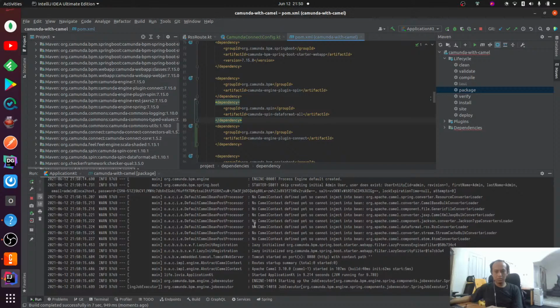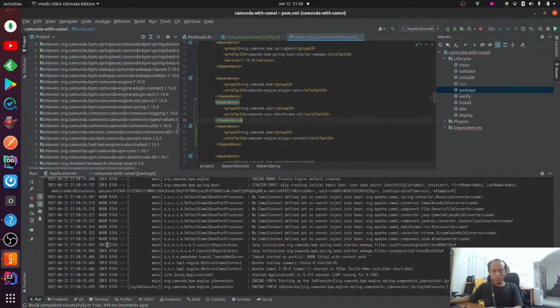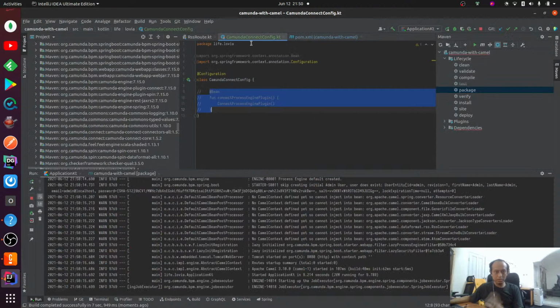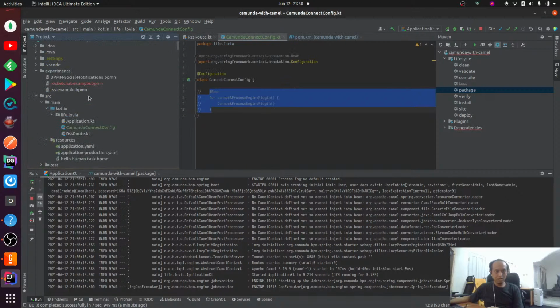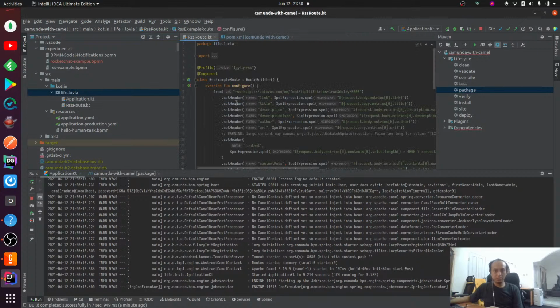Okay, then I go to Camunda and deploy. Bismillahirrahmanirrahim. Yep, succeeded. So that's required. So that means I don't have to use this one. Can delete this. No need for this file at all. Cool.